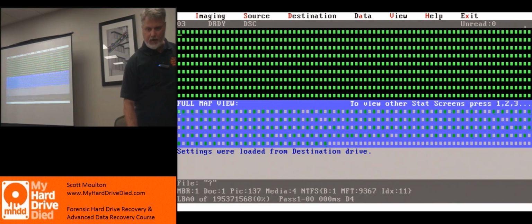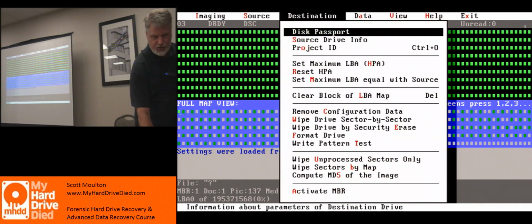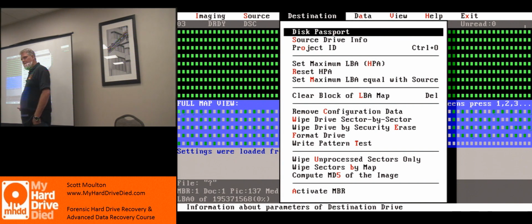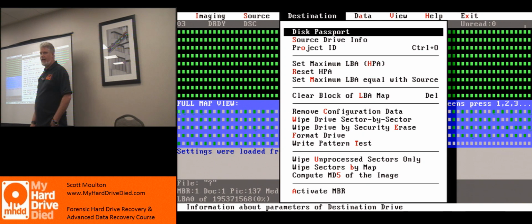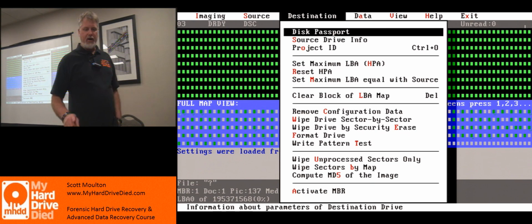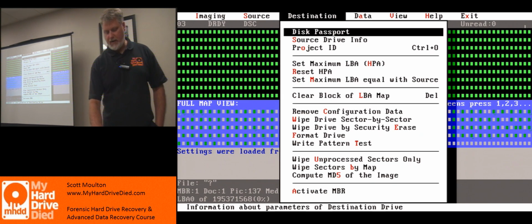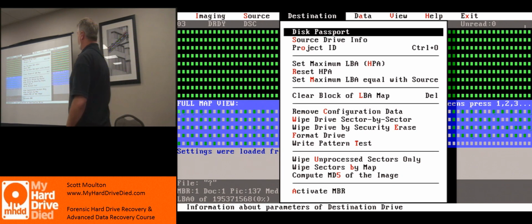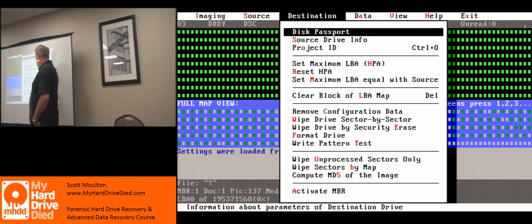Now, the Deepspar on the destination menu will now say activate the MBR because it's BB. So it knows that the Deepspar set that to BB. Okay? We will talk about the data function in a minute. It's more complex than I want to tell you right now, so we'll get to that in a minute. I want to make sure I went over everything anybody had a question about on these Deepspar menus as we're working backwards. So you know the top, you know the HPA.